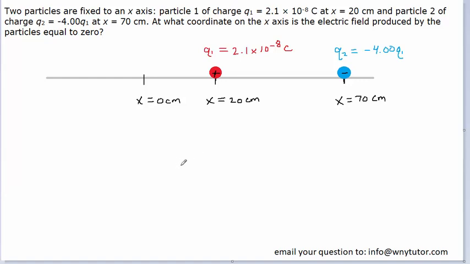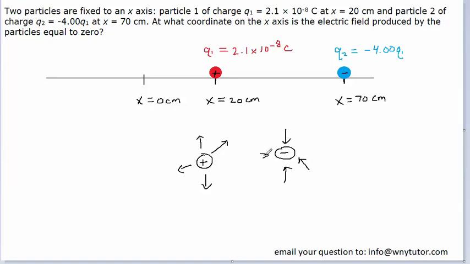To begin to understand this question, we would like to briefly review a couple of key concepts about electric fields. The first concept is that when you have a positive charge, the electric field is going to be pointing away from that positive charge. And when we have a negative charge, the electric field will be pointing towards that negative charge. The other key concept is that an electric field produced by a point charge is equal to a constant multiplied by the magnitude of that charge divided by a distance squared.